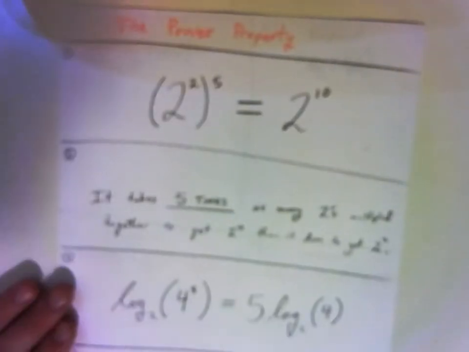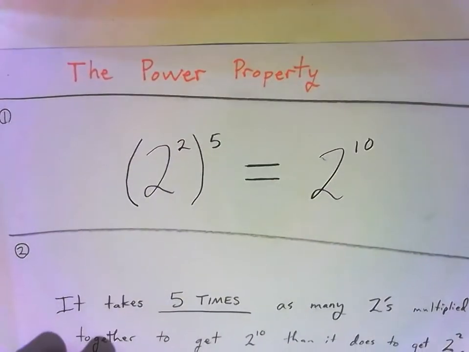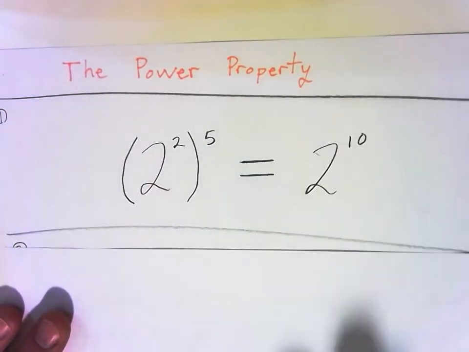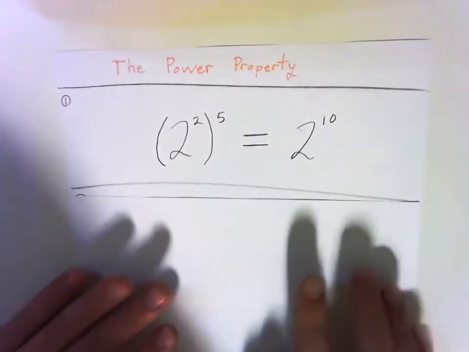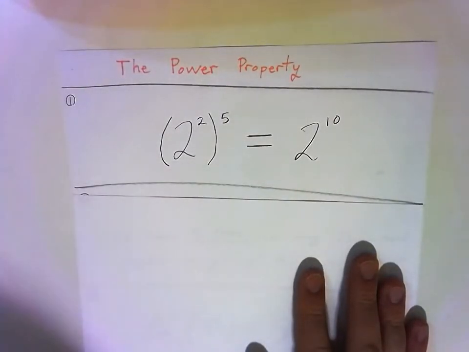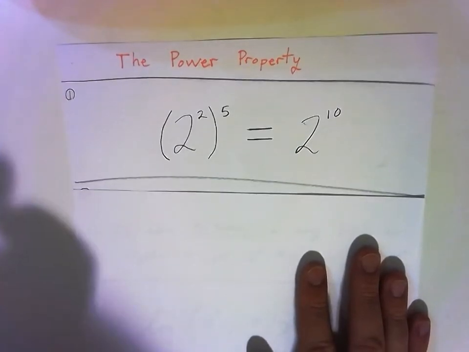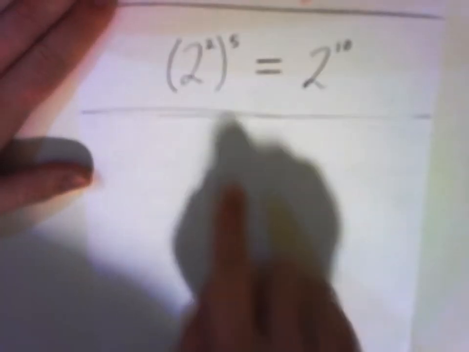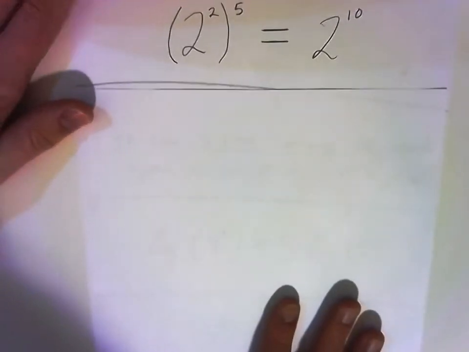Last one, product property, or sorry, power property. So this relates to the exponent rule of power of a power. You multiply them and get 2 to the 10th, right? So if the exponent rules you don't remember very well, you might want to review those. Watch some videos or something, ask me to go over it with you. Because if the exponent rules don't make sense, the log rules will be a little confusing too.